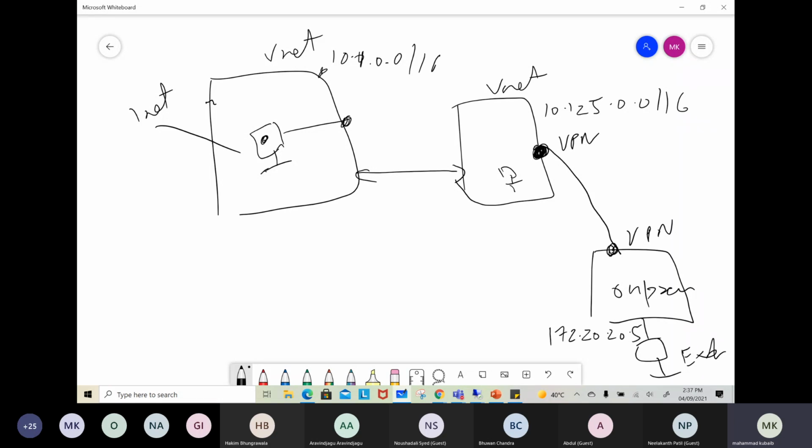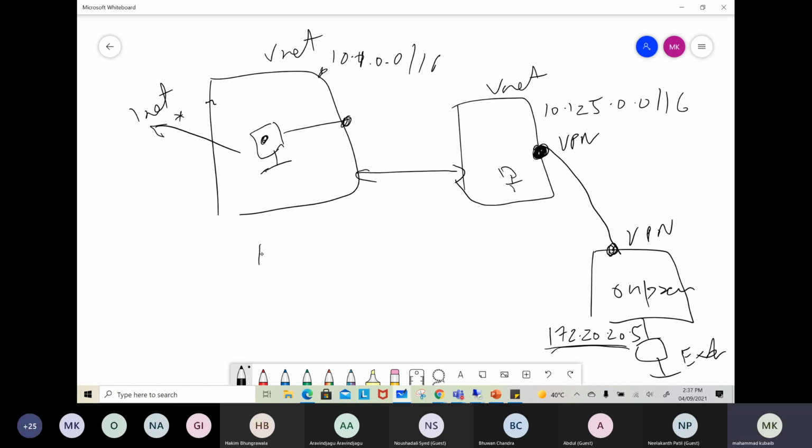By default, it will send that traffic to the internet and fail, because on the internet you cannot find anything related to 172, since it is a private IP address. So instead of going to the internet, you want to send it to the VPN gateway. For that, you have to add a route. How will you add a route?